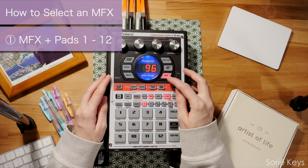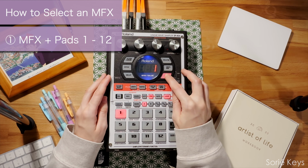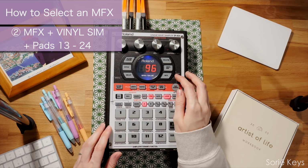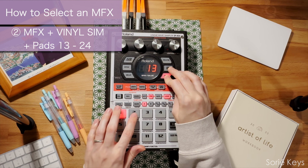There are three steps to choosing an MFX. So the first step is MFX plus pads 1 through 12. And if you hold down MFX plus vinyl sim, you can get to pads 13 to 24.